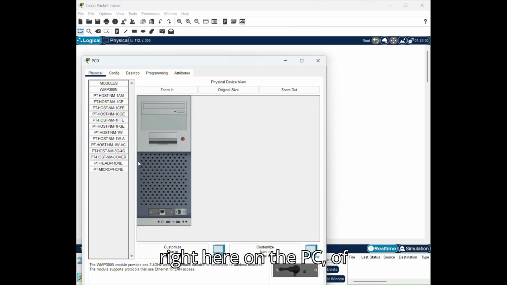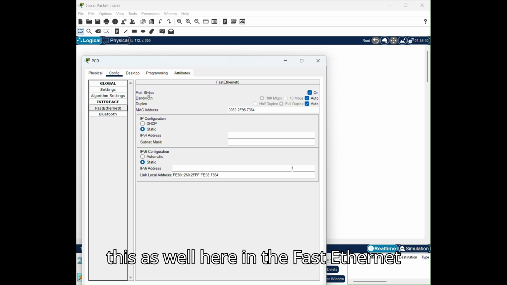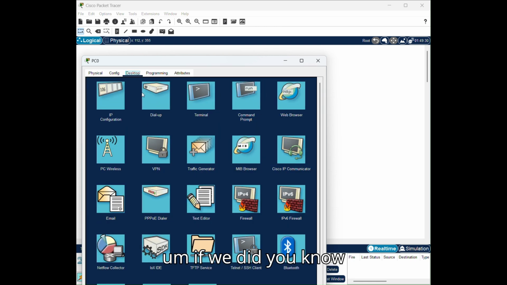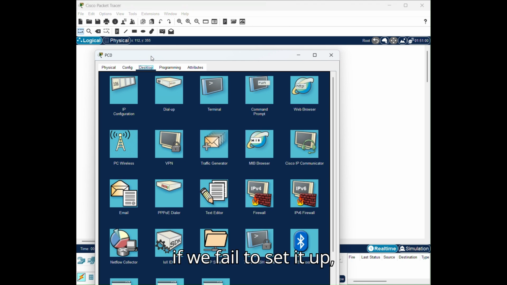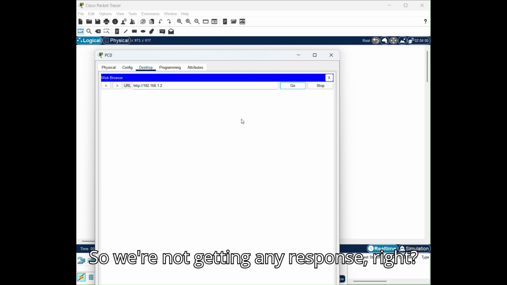And then right here on the PC, of course, we have to configure this as well, here in the Fast Ethernet, the IP address, because if we fail to set it up and then we try the application already, like this one, we're not getting any response, right?